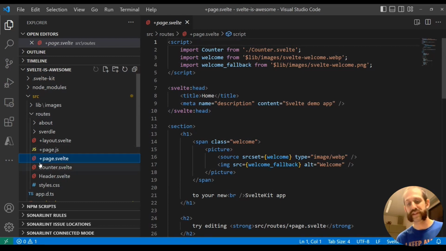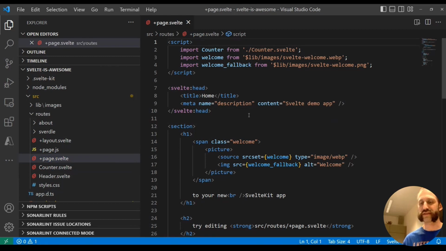The awesome thing about this plus prefix is that it is reserved for only SvelteKit specific files. So you can co-locate the components that are only needed in that route inside the same folder. So you have easy access when you work on your page. You have easy access to all those that are co-located right next to you.